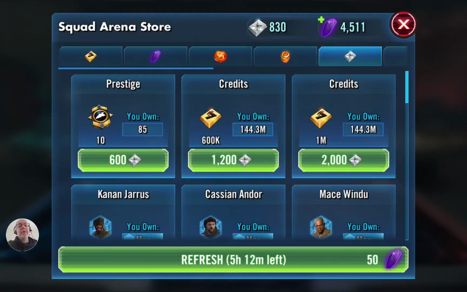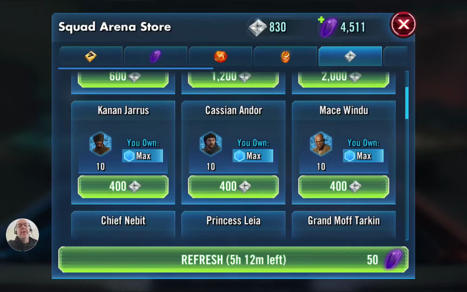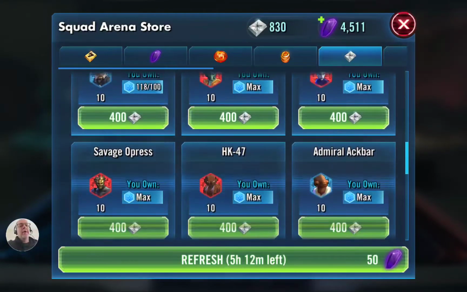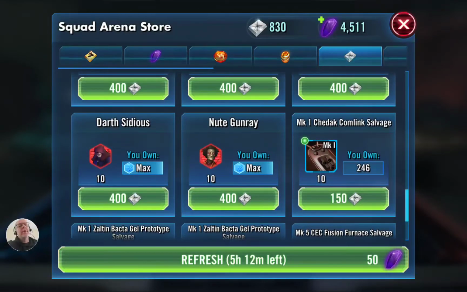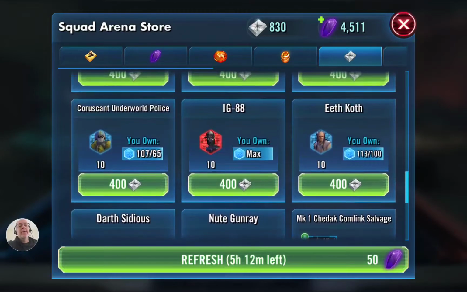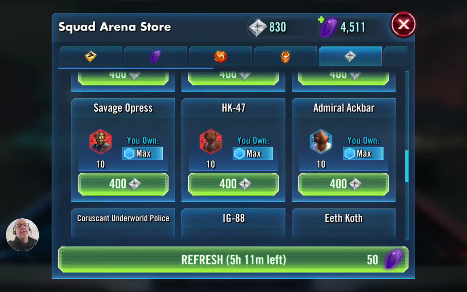Anyway, so in the Squad Arena store, here's your Kanan for your Phoenix Squad. Come in here, 400, boom, get him to 7-star. And then later on, you can come in here and just start buying whoever you want. Nute Gunray, I believe this is the only place you could get him. You can come in here and farm Darth Sidious if you want. But if you're going for the Revans, here's HK-47. So if you got the spare coins, come in here and get him. But there's also Admiral Ackbar in here.